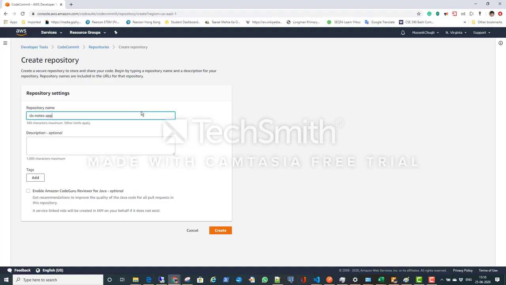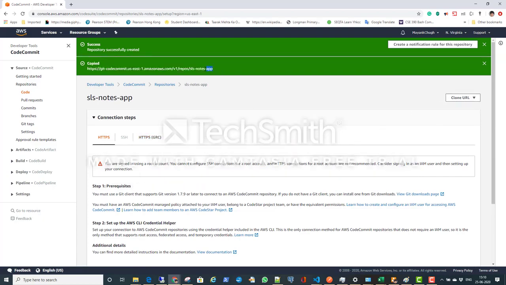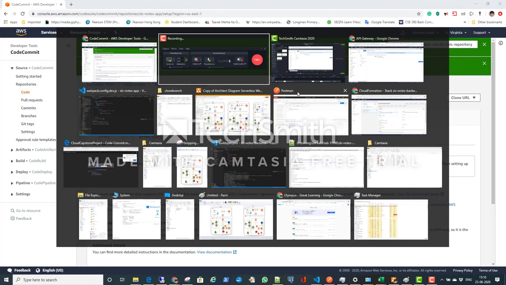We'll name it AWS SLS Notes app, and create it. Similarly, we need the endpoint so that we can push our code to this origin. Copy and paste it in our old notes.